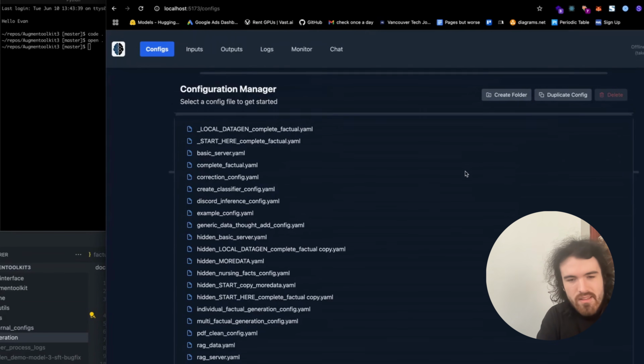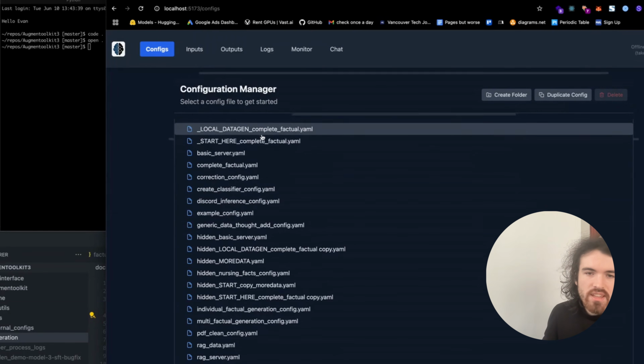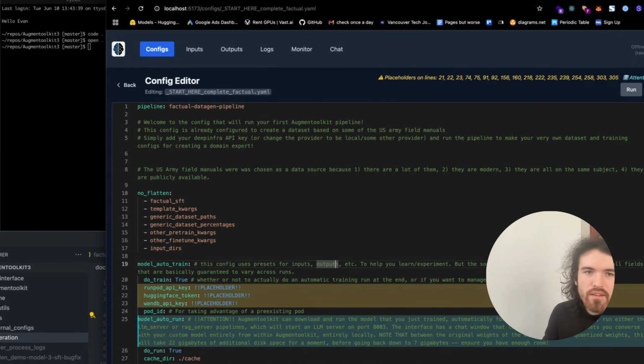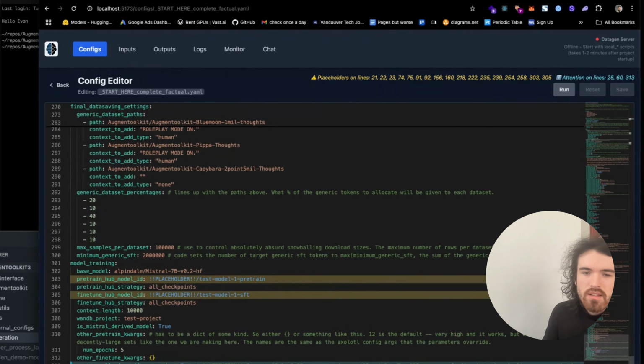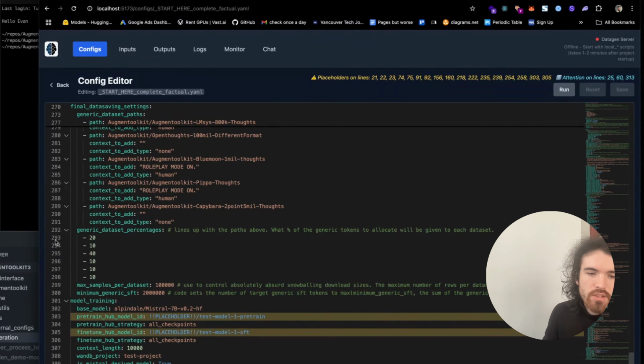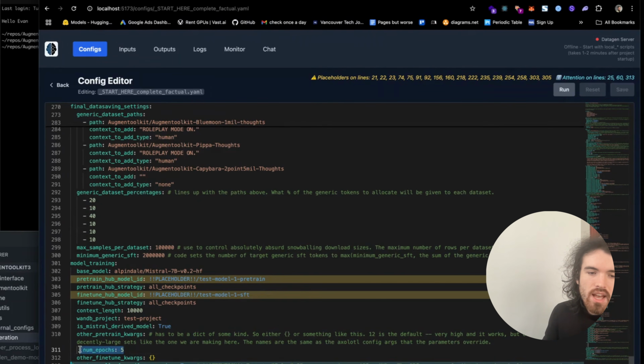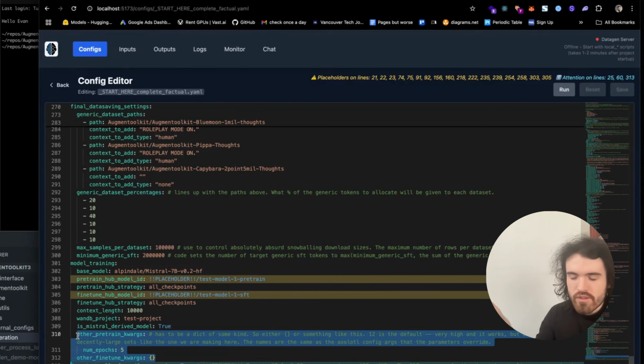I believe yes, because when you are training a model, you have access to the fine-tuning keyword arguments and pre-training keyword arguments here. These will literally just get put in your axolotl config. We use axolotl for training, so this will get put in your axolotl config when the training is kicked off. You can put the settings there that will make this into a LoRa, and you can do LoRa training right now with Augmentoolkit for facts.